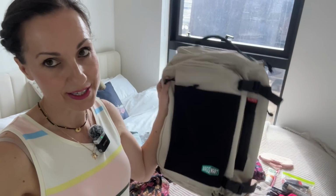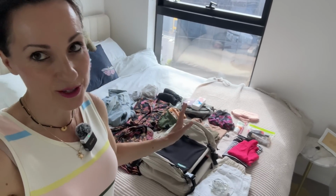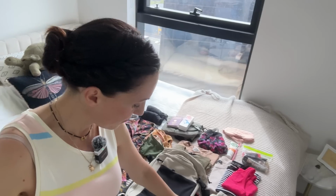Also, in comparison to my Antler backpack that I was packing last time, this is just much lighter. It feels like the material is really designed to be as light as possible while still feeling very strong.